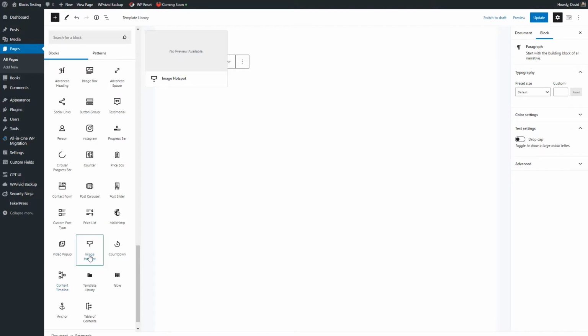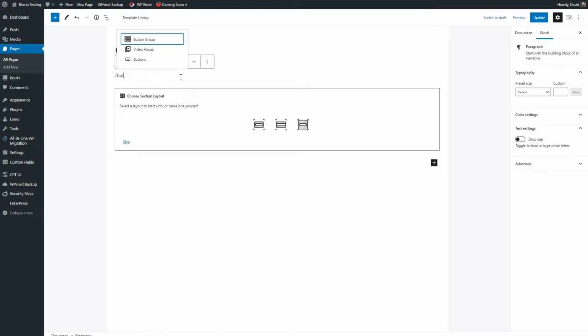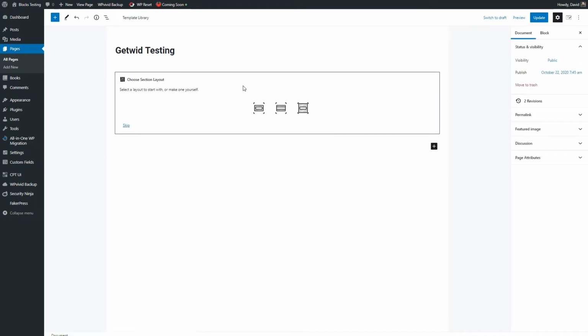So we'll look at some of these so you can see the kinds of features that they have and how they look. One of the first things I look at are the container blocks, the rows and columns, because that's pretty central to being able to create more page builder-like features. Their container block is called a section block. So I'm going to add that in. I'll delete this out. And you can see here, this is a widescreen section, full width with content fixed, or I think that means contained.